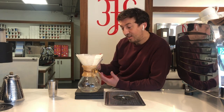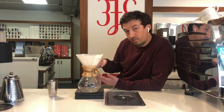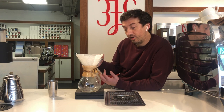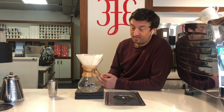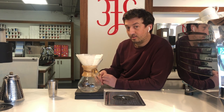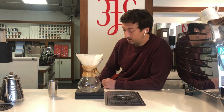Now, after that, you can get into your bloom, which is when you wet the coffee bed, let it sit for a little bit, and then you can start pouring after that. There's different reasons behind different techniques, and I get all that. So what I wanted to do today is to give you a very basic default method of doing it that I actually find works well most of the time. It's variable, or you should change it at least, depending on the style of coffee that you're using, in terms of the variety or the process or even the roaster. But this is a good catch-all, I think.